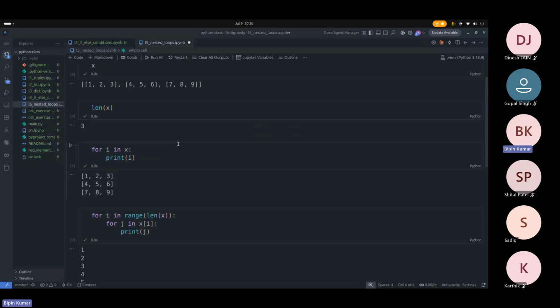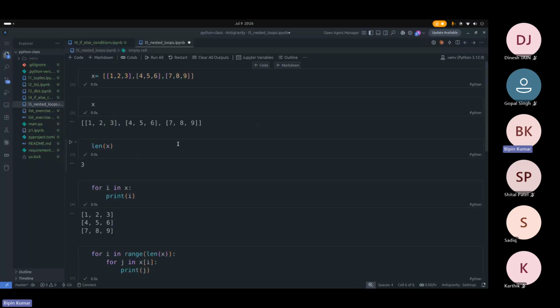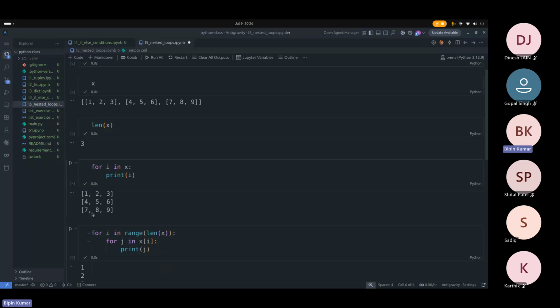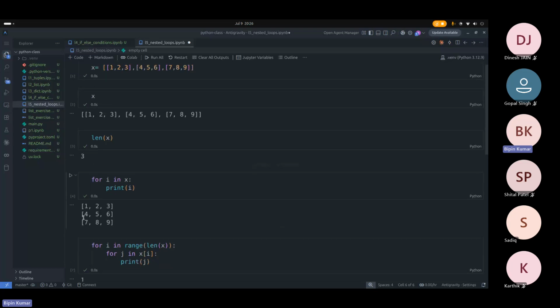Let's say someone gives you a problem, and let's say these are rows. There are three rows in this matrix. The first row is this one, the second row is this one, and the third row is this one. Let's say the interviewer asks you to create a program which adds the values of each row.